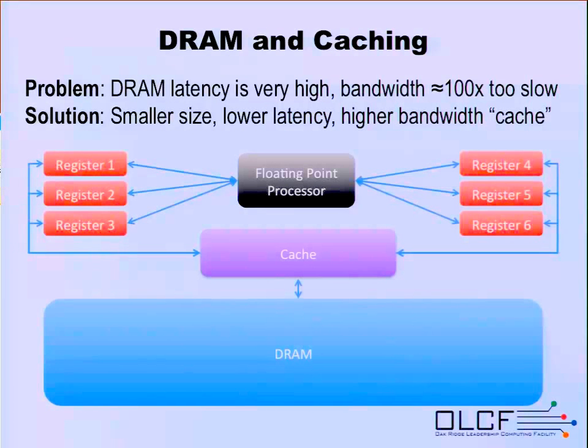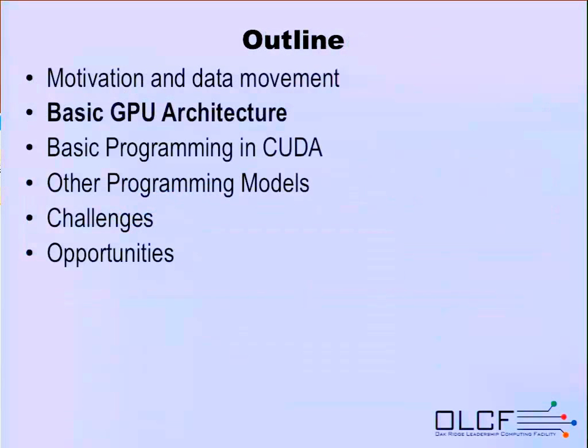So considering that you want quarter peak, half peak kind of numbers, you're not getting anywhere close unless you're caching through multiple levels like you heard earlier. So you put some data into cache and you reuse it a whole bunch. The cache is much lower latency. You pull it from the cache into register space, and then you can finally do your computations. So it's gone from disk all the way through nodes, through DRAM, through cache to the register. So that's your memory hierarchy for a typical supercomputer. This doesn't change, so if anything, we're actually adding constraints to it.